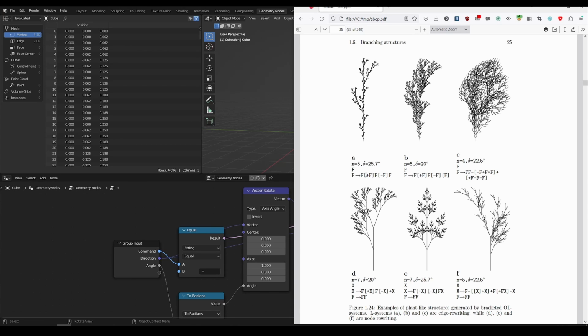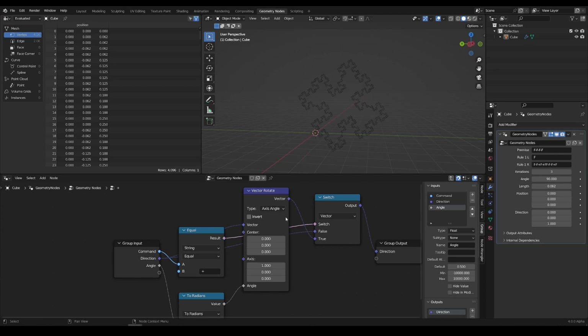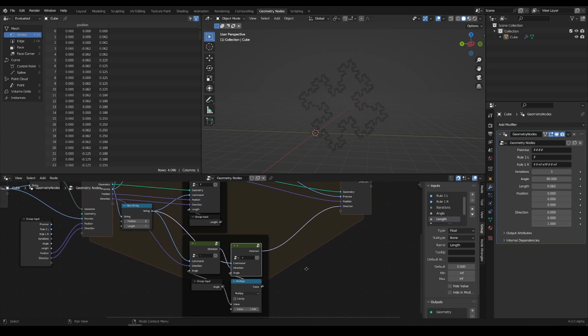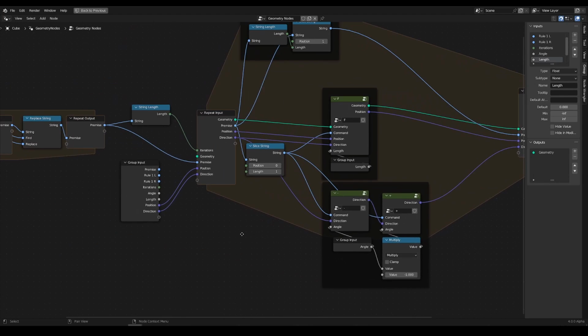And so what that means is when you open the bracket, you need to save the current state, which means the position and the direction. And then when you hit this symbol, then you restore the state back to what it was. And we need to be able to nest those so we can do as many nested branches and everything as we want.